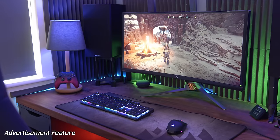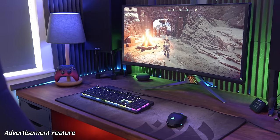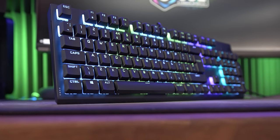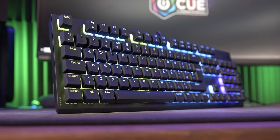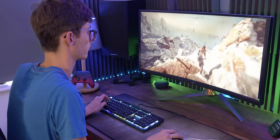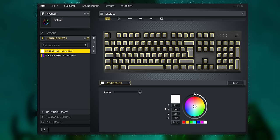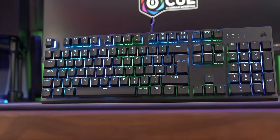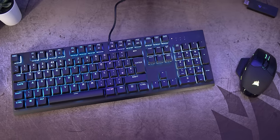And while you're down there, don't forget to check out Corsair's epic new gaming keyboard. The K60 RGB Pro combines the very best of RGB visuals with pure mechanical gaming performance, all for a very attractive price. With full N-key rollover, Windows key locking, and customisable actions in iCUE, the K60 RGB Pro has both style and substance. Get yours today with that link down below.